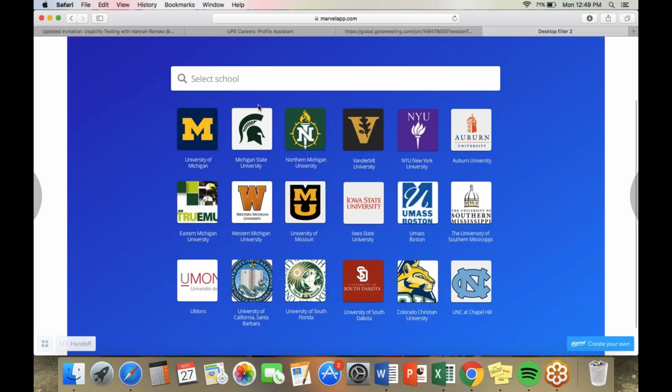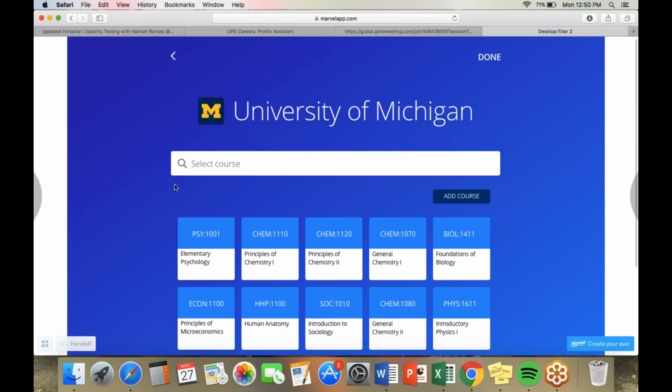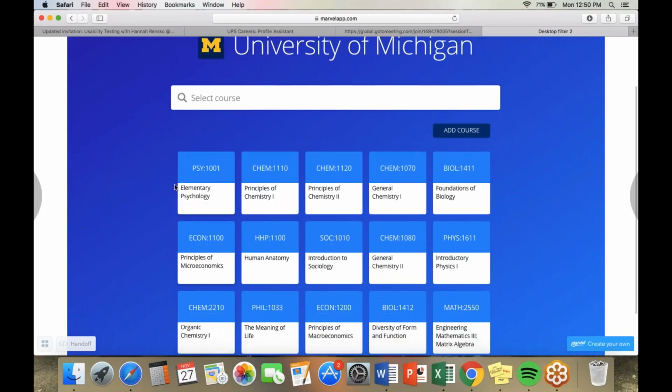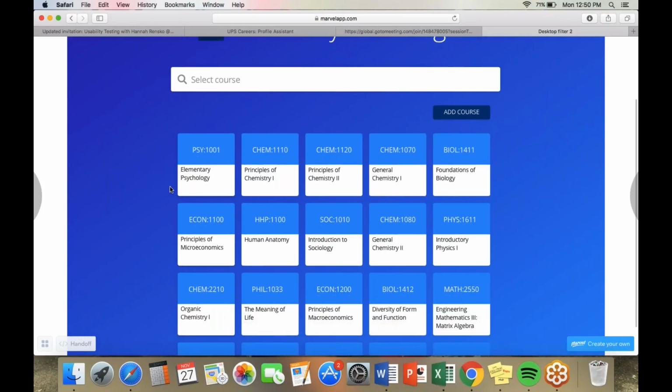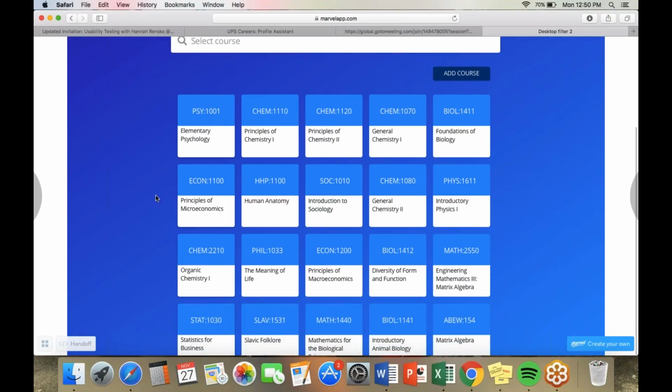Okay. So here, because it's a mock-up, you can only click on one school. So go ahead and click on University of Michigan, and that will be your school that you're selecting. So what are you seeing? Kind of walk me through. A bunch of courses offered at University of Michigan, I'm assuming. I would have expected, because when I clicked on help with calculus, that it would take me to the calculus thing, because that's why I personalized it, to get specific results about calculus. But maybe it's just opening up more possibilities.